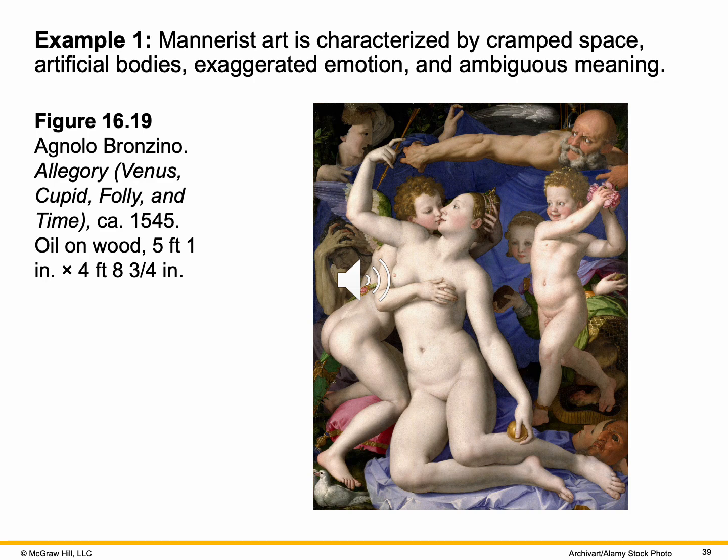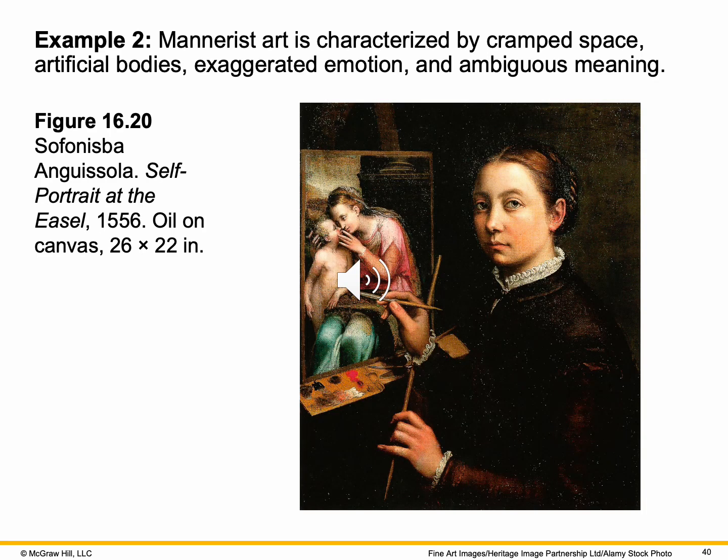Venus and Cupid are in the foreground. They are mother and son, but their interaction hints at a different sort of relationship, and both are arranged in an erotic appraisal as well. The elongated figures and twisting S-shaped poses are part of the Mannerist repertoire, as is the illogical picture space, a shallow compressed zone filled with an impossible number of bodies. Bronzino's painting is an extreme example of the highly artificial and self-conscious aspects of Mannerist art. But Mannerist elements can also be seen in less fantastical works, such as this self-portrait at the easel.